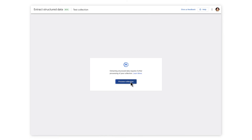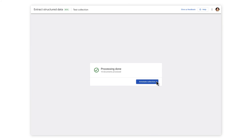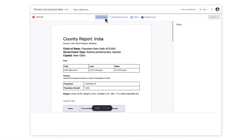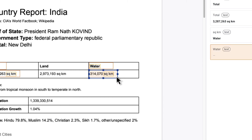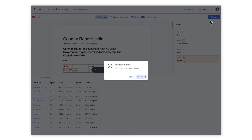You will need to click the Process Collection button. Once the collection has been processed, a new dialog box will appear asking you to annotate the collection. The tool will open a new window with a single document from your collection — this document is for annotation so that Pinpoint knows what fields to extract. Across the top, there are descriptions of the different value types: Key Value Pairs, Repeated Sections, and Table. The main tool is the Key Value tool, which allows you to highlight values to extract. When you highlight a value, the tool shows a preview of what will be extracted from other documents in the preview window at the bottom. The orange highlight box is the data extracted, while the yellow box will be the column header. Once you are happy with your selection, click Extract and the tool will extract the values to a CSV.